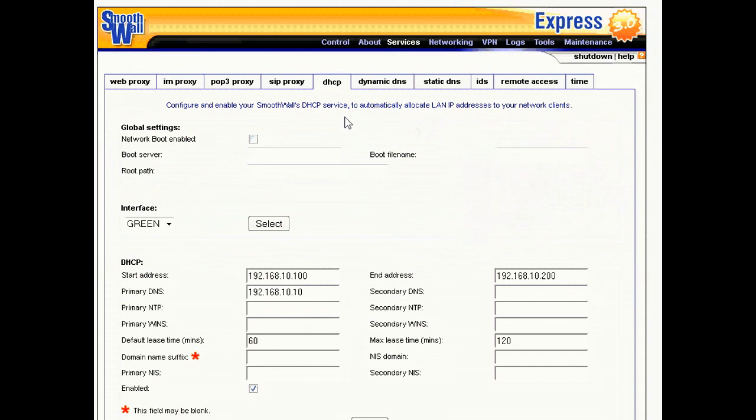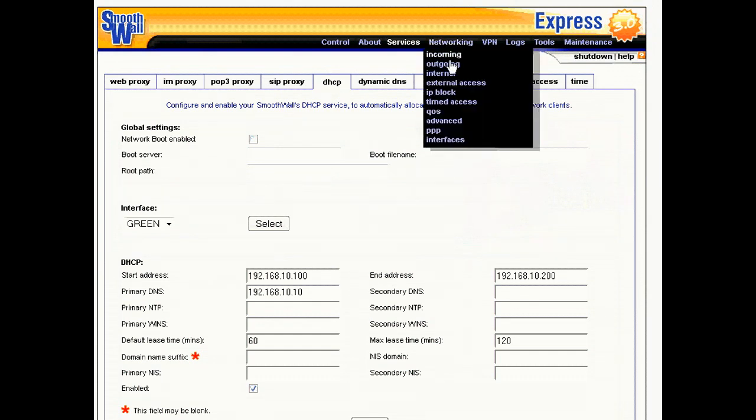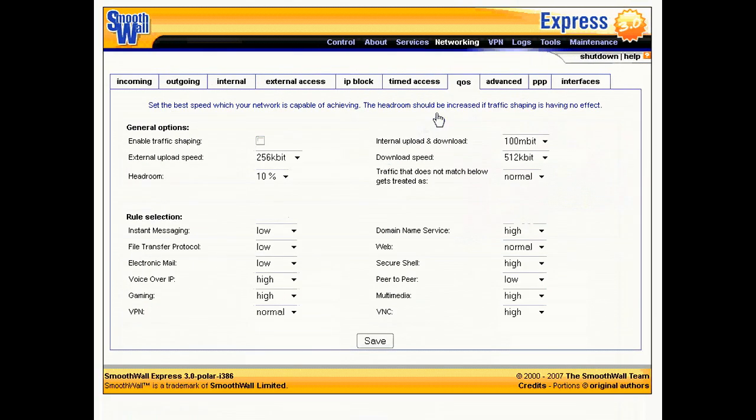Lastly, we'll take a look at Quality of Service. To get to Quality of Service, highlight Networking and scroll down to QoS. This is the Quality of Service page. On this page, you can enable traffic shaping.